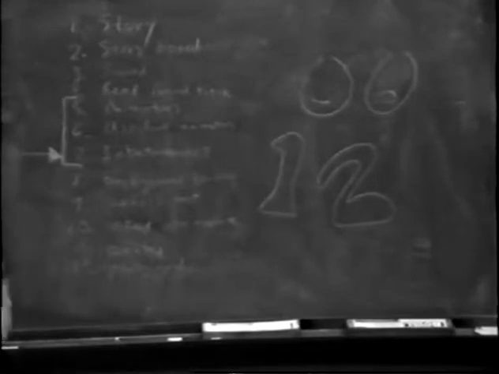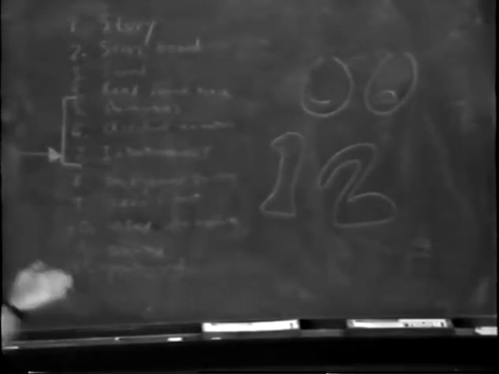Now, the problem on the surface seems simple enough. You've got two figures, let's say A and B, and all you want to do is find a correspondence between the lines in the two figures. And once you've found the correspondence, say one's at frame one and one's at frame five, then you could do an interpolation between the lines in the intervening frames.